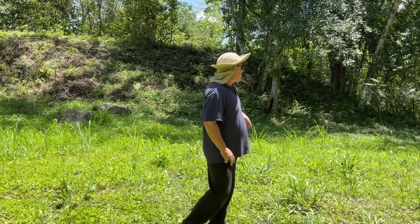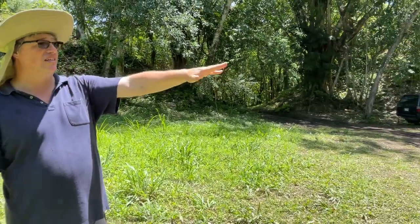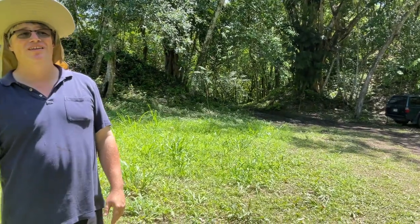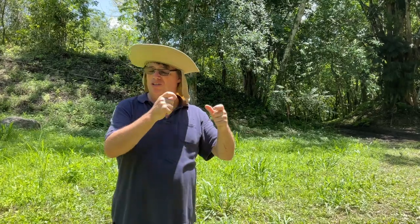That standing stone over there is a stela. We have 21 stelas around the site and altars, which is quite a large number. Under the canopy we have Stela 6, which has carvings on it. It's underground and in many fragments, making interpretation difficult. We're hoping someday to reconstruct it, get really good detailed photos, and do a better job on the inscriptions.